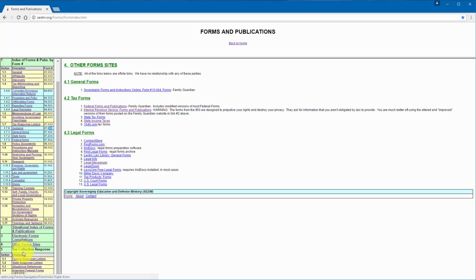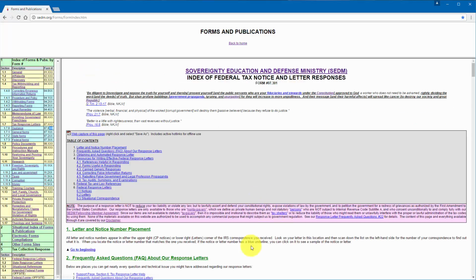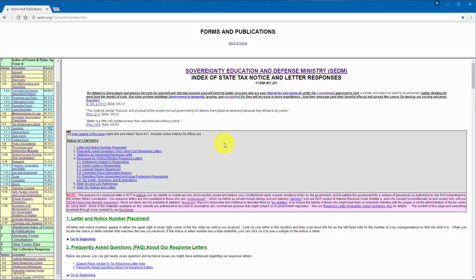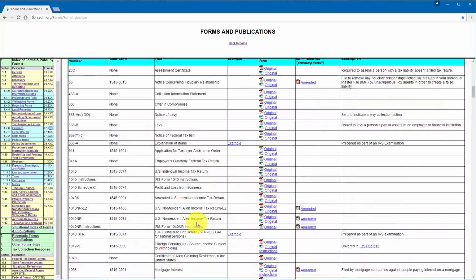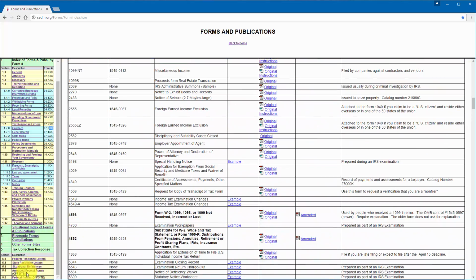We have tax collection response as well, section 5. So we have federal response letters right here. We have state response letters here. We have amended federal forms here, which is off the Family Guardian sister site that we're not responsible for. And we have federal forms off the IRS website, irs.gov.